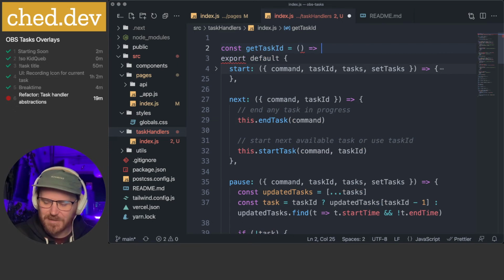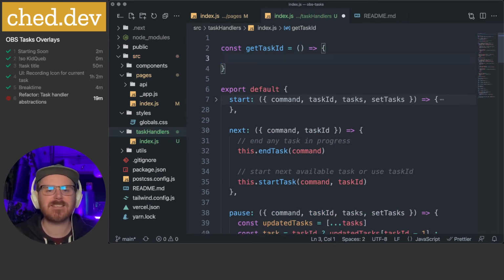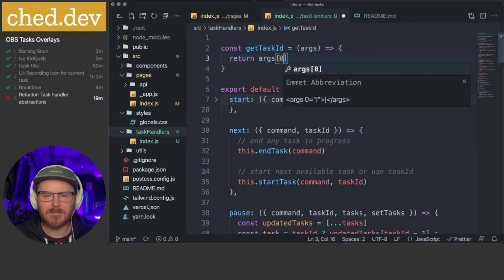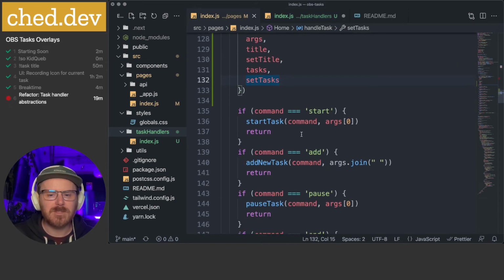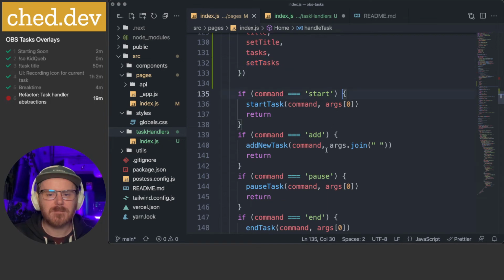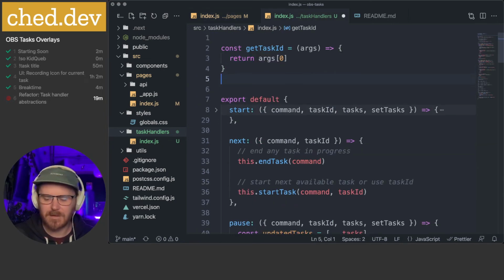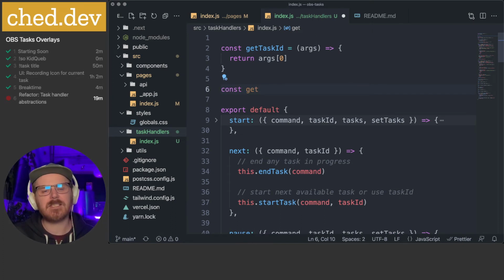Reusable buttons in Tailwind. That a boy. Arg 0. And then what other ones do we do in here? We do const get text maybe?